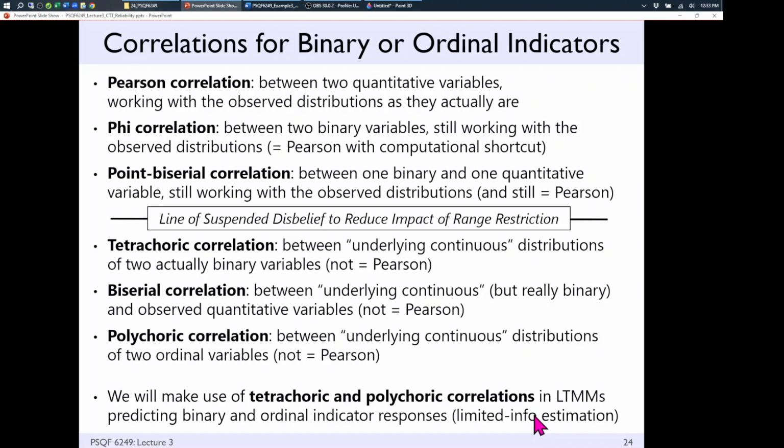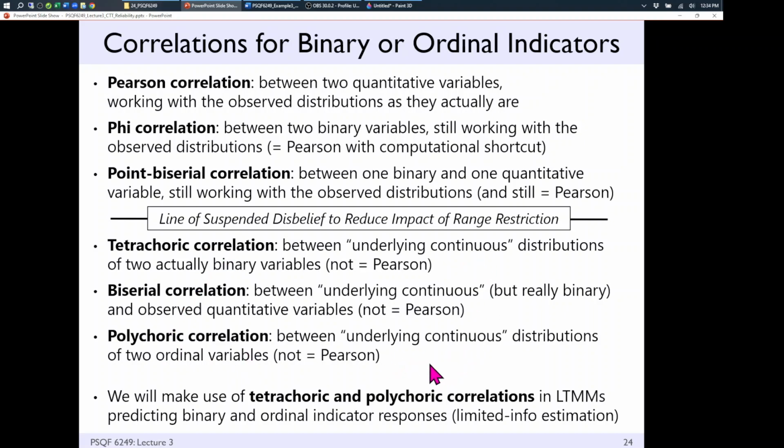Limited information means that the model is operating on a summary of the data, so the data are summarized into these correlation matrices, and then the factor analysis model is estimated, the parameters are estimated using that tetrachoric or polychoric correlation matrix. That's as opposed to full information estimation, which means that you are using all of the original data, the multi-way contingency table of all possible responses. So if you have binary outcomes, tetrachoric correlation is going to be a better measure of association. The only time it runs into trouble is when you have empty cells, because then it's much more uncertain what it would be exactly. And polychoric correlation would be the same way.